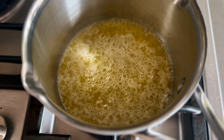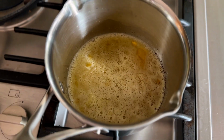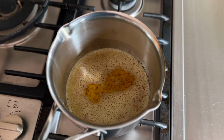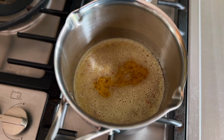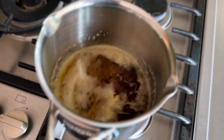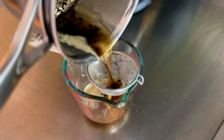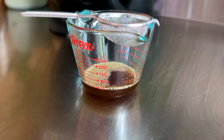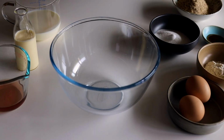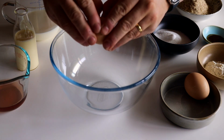So just cooking it past bubbling, and then as you can see, it just starts to turn color. Careful you don't burn it, but you do want to take it a little bit further. As you can see, that's ready to go. So we're going to take it off the stove now and we're just going to strain off those burnt milk solid pieces there. We don't need those in there, but we do want that nice brown nut butter. So put it to one side while we crack on with our batter.